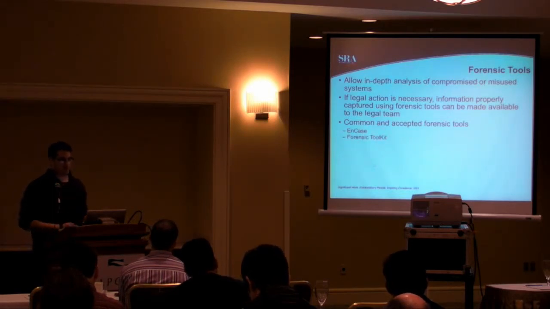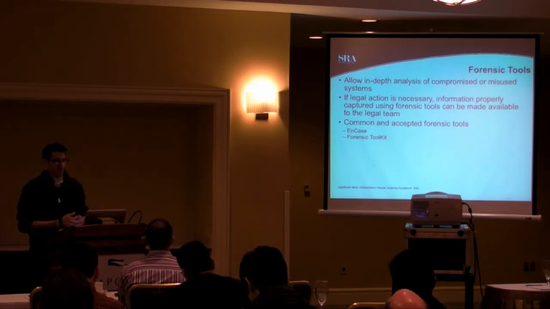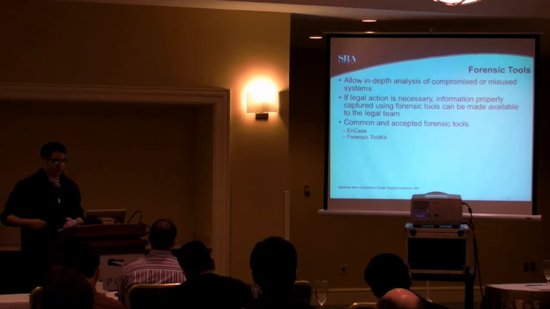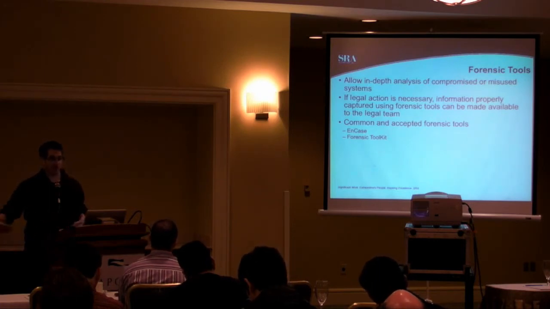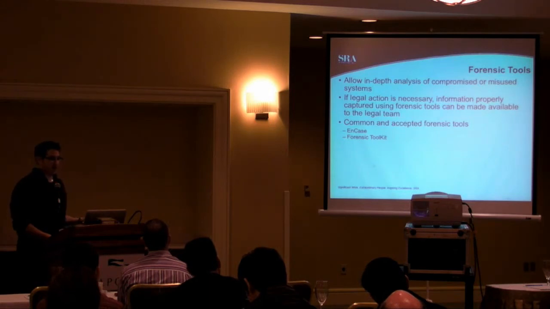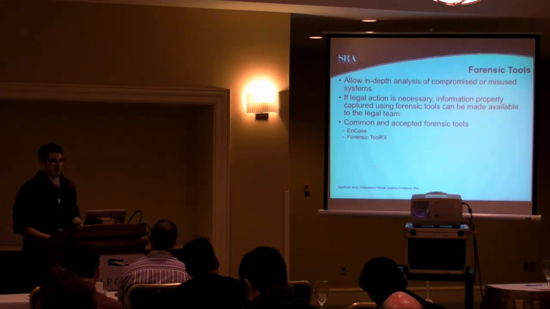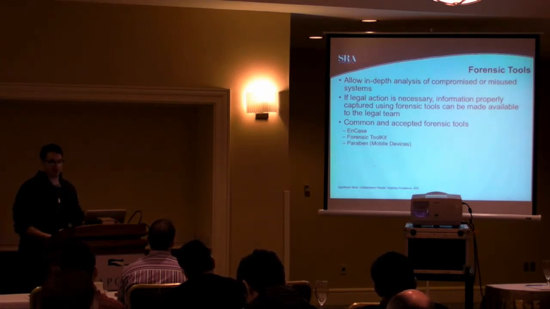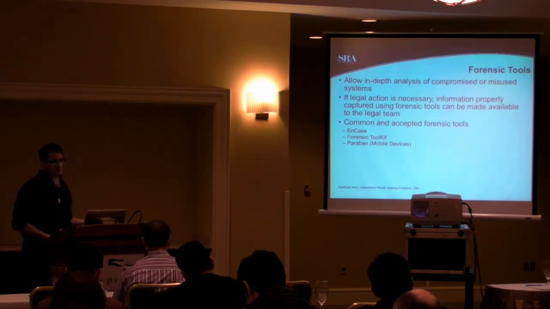EnCase does a lot of processing while you're doing the analysis, whereas Forensic Toolkit does a lot of processing before you do the analysis. So if you're impatient like me, you probably prefer EnCase because you just want to start playing. But if you have time to parse through and do all the data carving and stuff like that, Forensic Toolkit works. I would typically recommend both, just because sometimes you'll find things in one that you won't find in the other, feature-wise. For mobile devices, which are increasingly becoming an issue, things like iPhones, BlackBerries and iPads, Paraben is the leader in mobile device forensics.